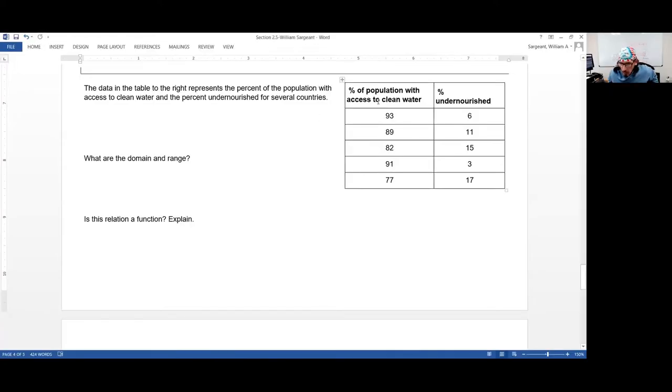A relation can also be expressed in a table format. And just like I was able to go from the pictorial to the set of ordered pairs to write the relation, I could have gone the other direction as well. Same thing goes with this. I could have been given the set of ordered pairs and then come up with this table. Vice versa, I see that 93 is being matched up with 6, so I put parentheses 93, 6, 89, 11 for a second ordered pair, and so on. And then when I'm done, put a set of curly braces around it.